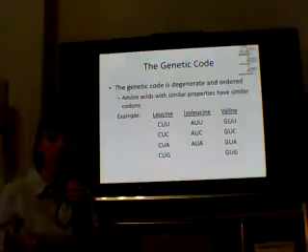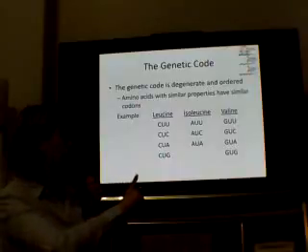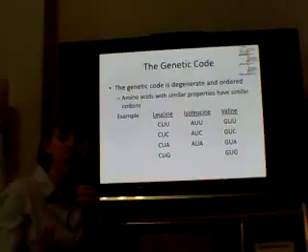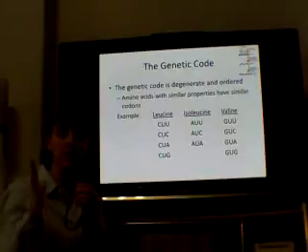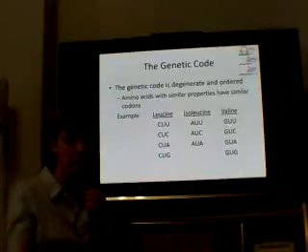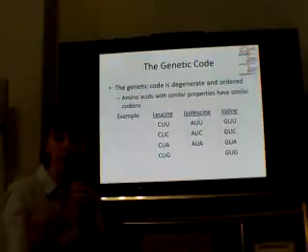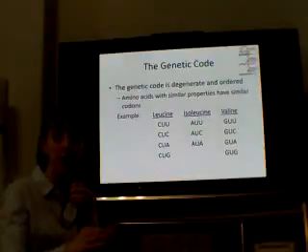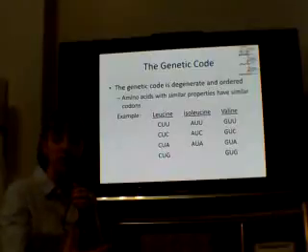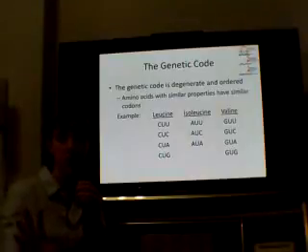So if the DNA replication machinery makes a mistake in the first nucleotide of the codon, and puts in maybe an A instead of a C, it's still not a horrible thing for the cell, because the cell can still put in an isoleucine in the protein instead of a leucine. And in the big picture of a whole protein, that's not a big difference. That's not a big change. So the protein will probably still be functional and go on and do its normal thing. And so this is how the code can be degenerate and ordered. So things can be replaced, mistakes can be made, but still, usually, things turn out okay.